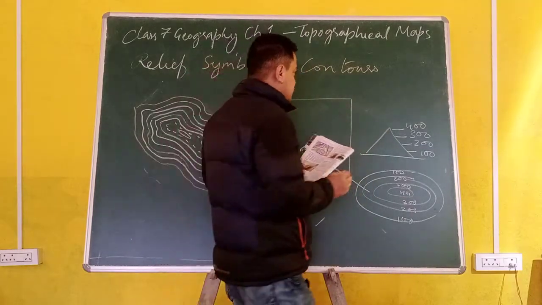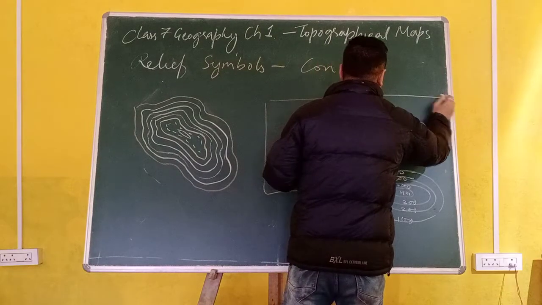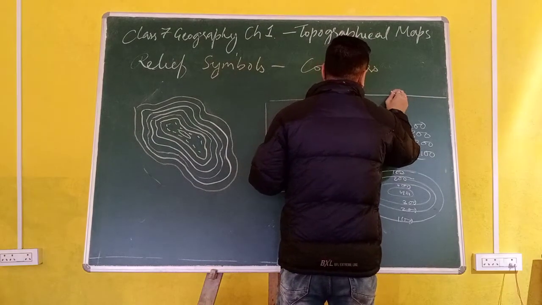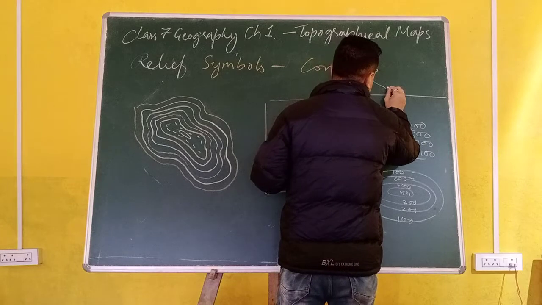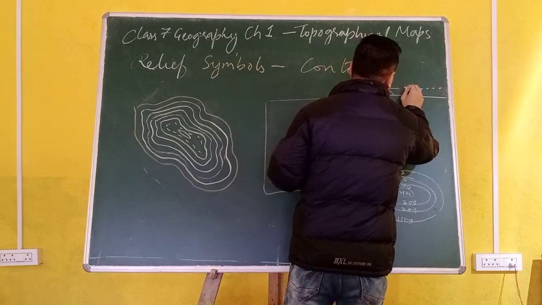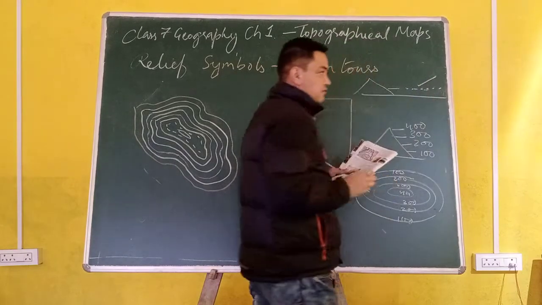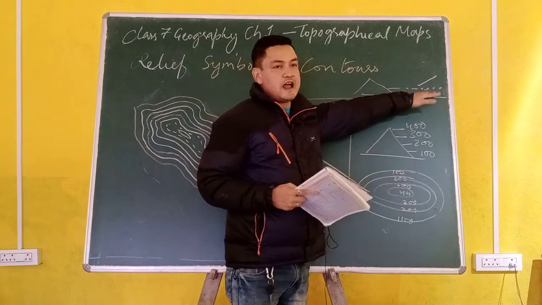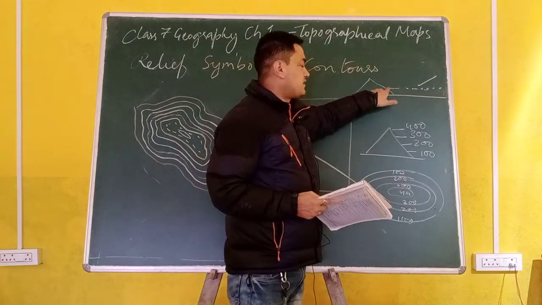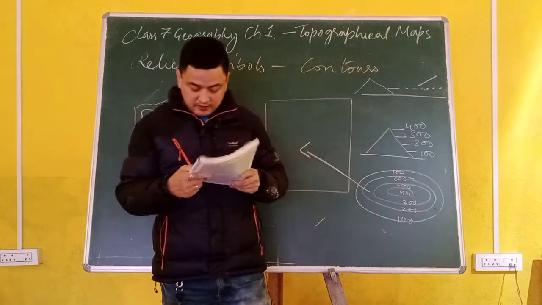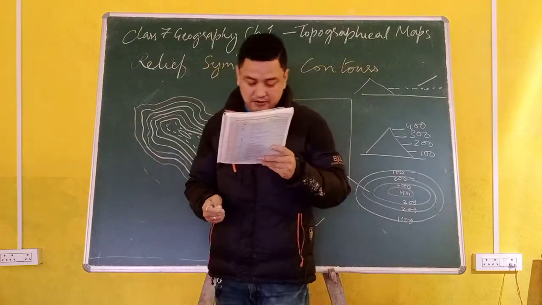Now what is the sea level? Let's take for example, I make a sea here and a mountain here. This is called the sea. This level is called the sea level. From the sea level it is always flat land. From here, the height of the mountain is basically measured. Understand that this is called the sea level.